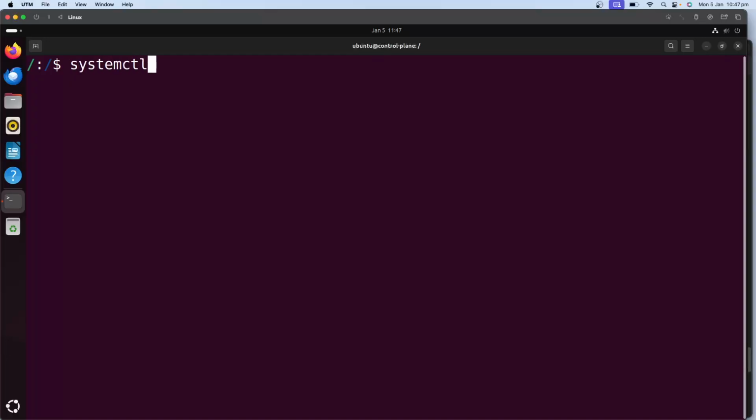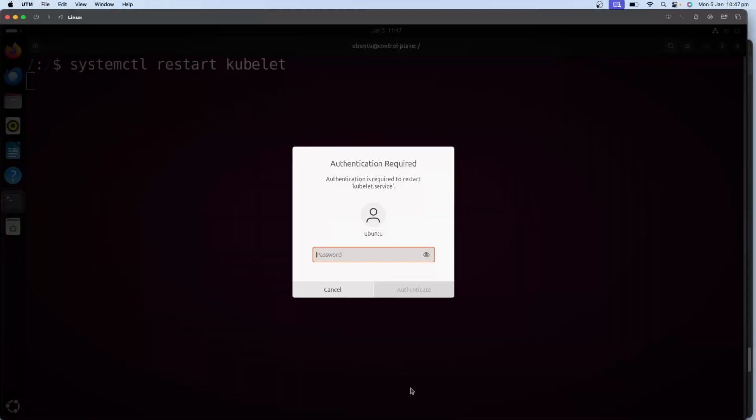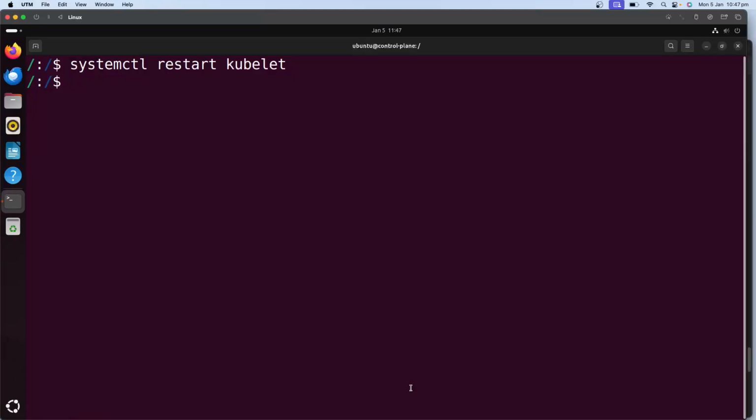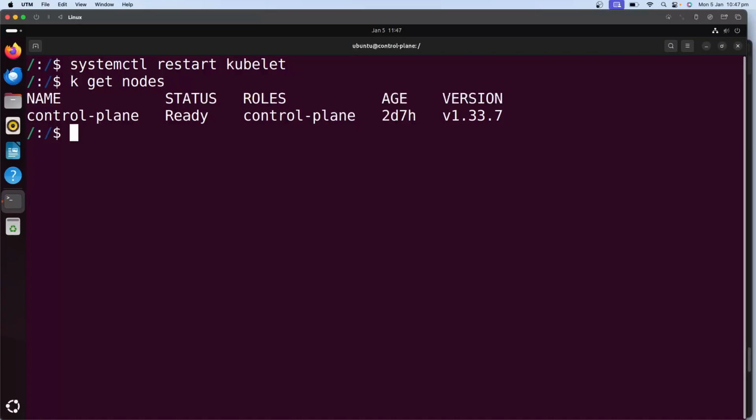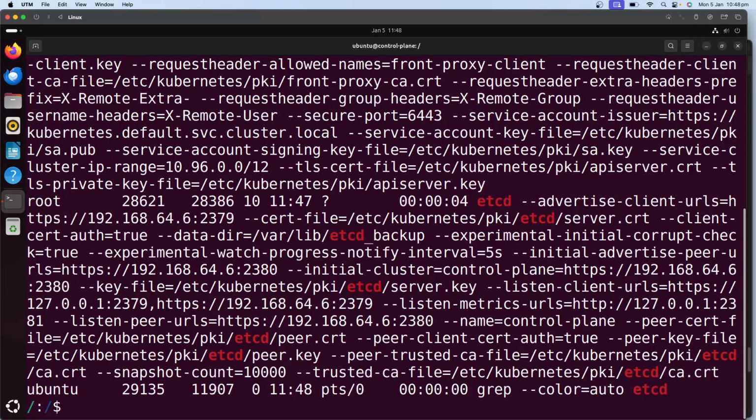Also systemctl restart kubelet. So okay, now that's working. ps -ef grep etcd.